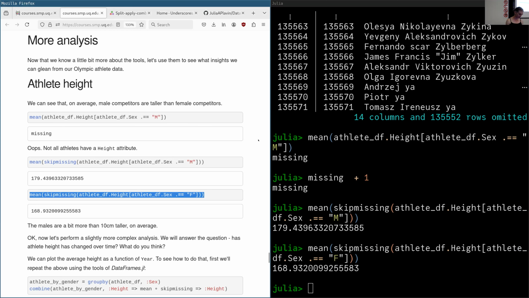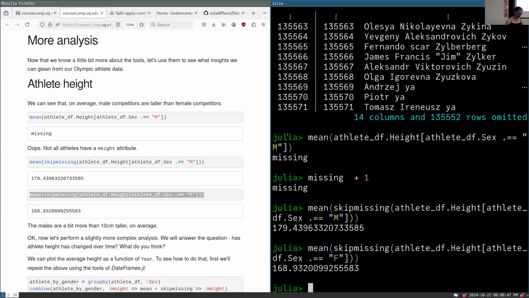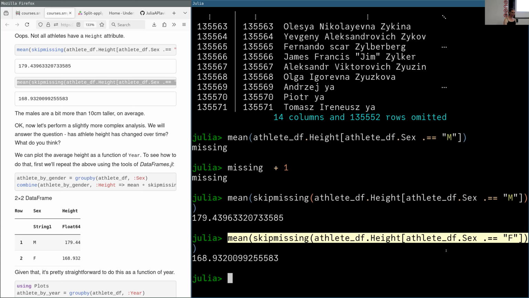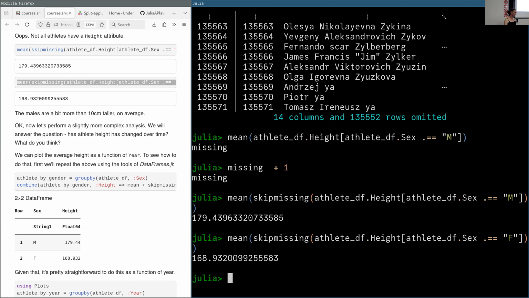Another thing that's not really covered in the notes, but I'd like to mention, is data pipelines. This is something you'll see a lot in data analysis. If you look at this expression here, there's something dissatisfying about it. It's almost like we have to read it the wrong way around. We look at what's going on over here, then this thing, then this, and then that. Because of the way function calls work, you work all the way towards the left to figure out what's being done. But you might want to view that as a pipeline of processing stages. So let's do that instead and see how that works out.